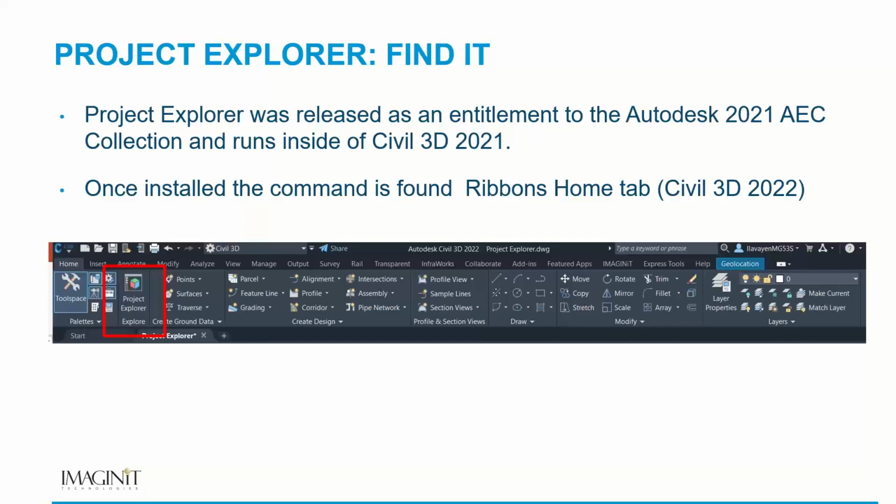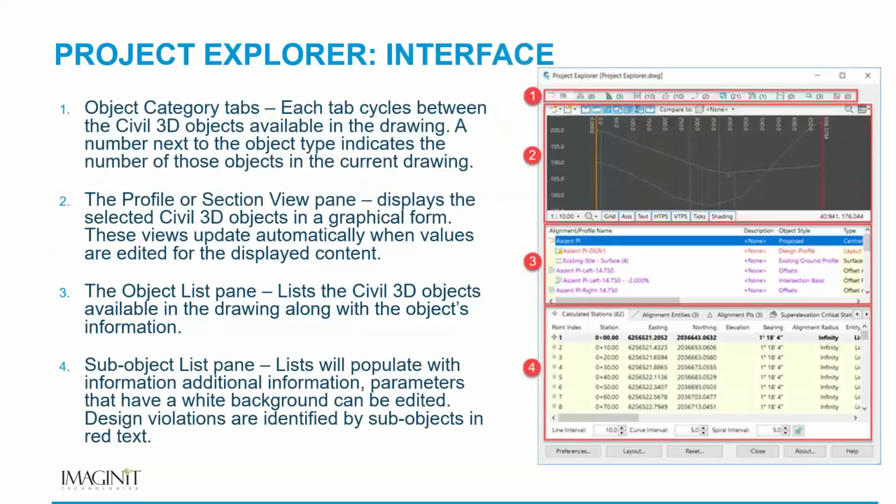Once you pick on it, it will provide an extra window, a single application that allows you to interface with Civil objects. And what that looks like is something like this. It's a one-stop shop that digs into Civil 3D objects to view, to query, to create, to edit, and to report on. Very, very awesome. And I'm going to show some of those options here as we move forward.